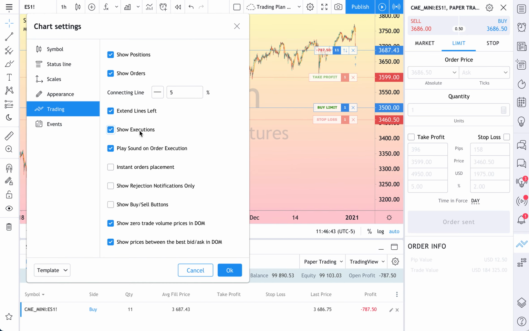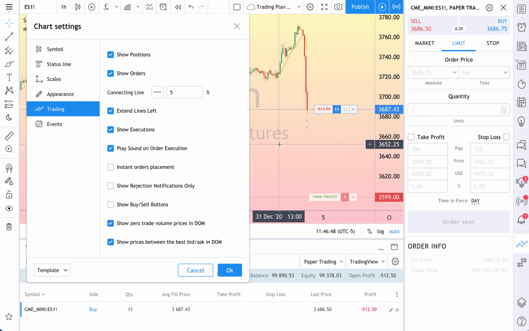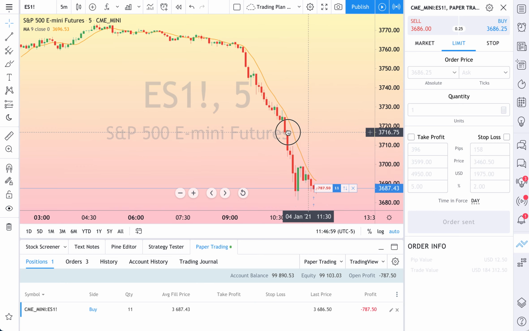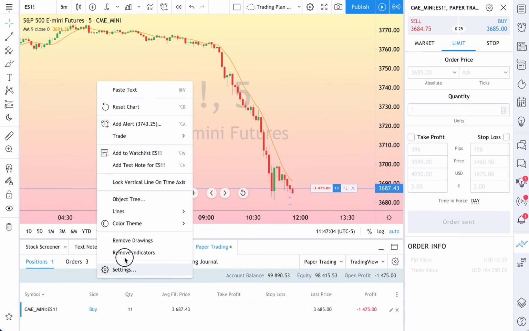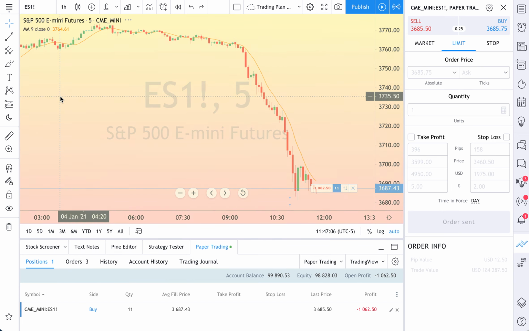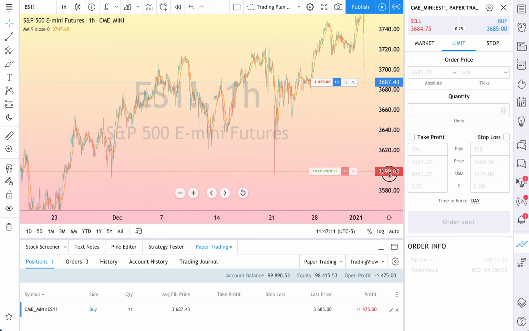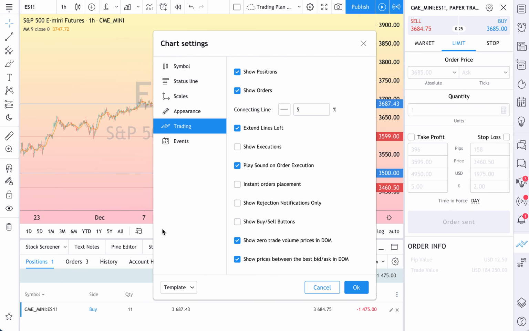Show executions. Well, this is pretty cool, and this shows you where your trade was executed at. So see these blue arrows? Those are our executions. They disappear. They show. And if you go to a more granular chart, a lower time frame like 5 minutes, you can really see the executions here. Look at those arrows. Those are our executions. And let's go back out to the 1 hour chart so that we can see our full trade, and we'll change the scale, and there it is. There's our trade. Okay, back to settings.